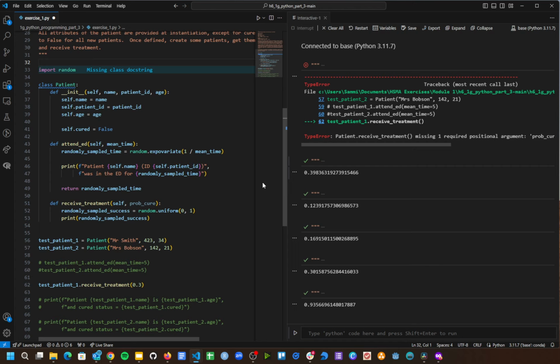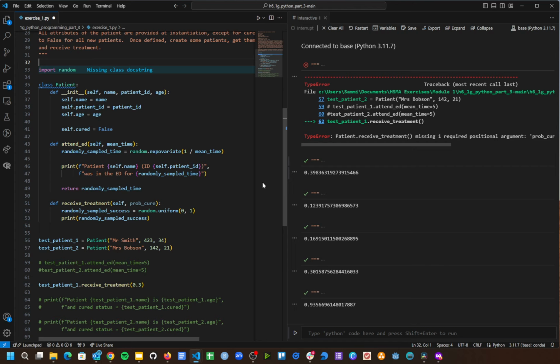Now, it's a little bit hard to explain, but what we want to do effectively is check whether the number that's being generated is less than the probability of being cured. What does this mean? Well, if we've got a probability of being cured of 0.3, if I treated 100 people, 30 of them would be cured.